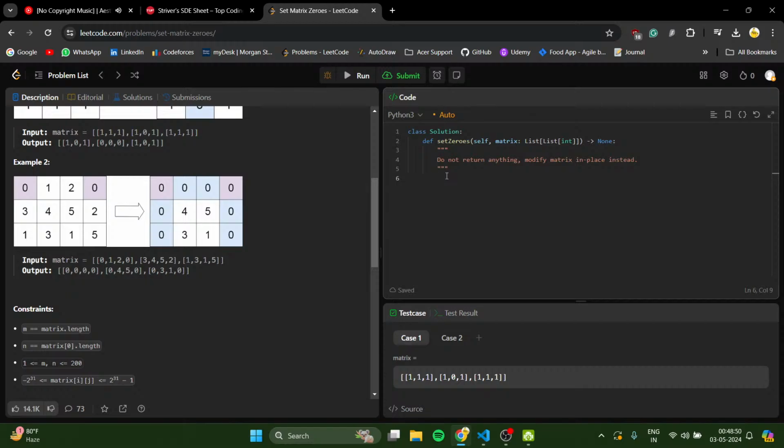So I'll start with keeping track of the initial zeros in the list. And I'll just iterate the whole matrix.